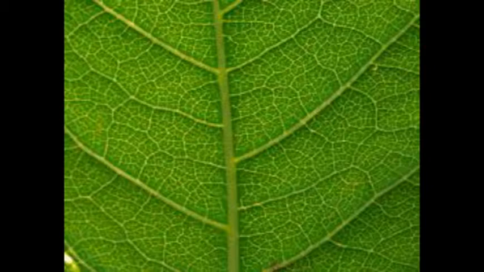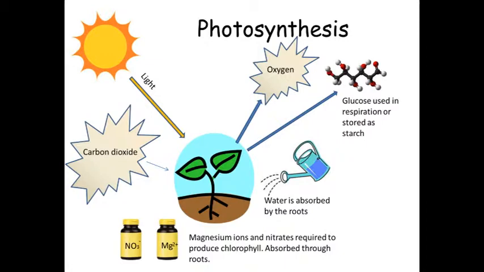Welcome to our second film on photosynthesis, where we will be looking at the requirements for photosynthesis. In the film after this, we will be looking at how some of these factors can affect the rate of photosynthesis. That's right, we've already looked at how synthesizing glucose from carbon dioxide and water using sunlight is vital for all life on Earth, not just because of the sugars that are produced, but also because of the oxygen that is produced as a byproduct.